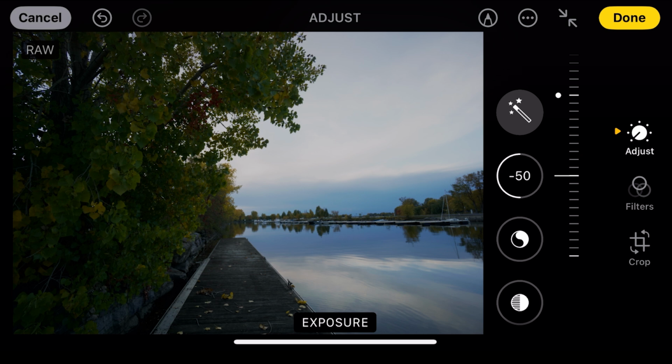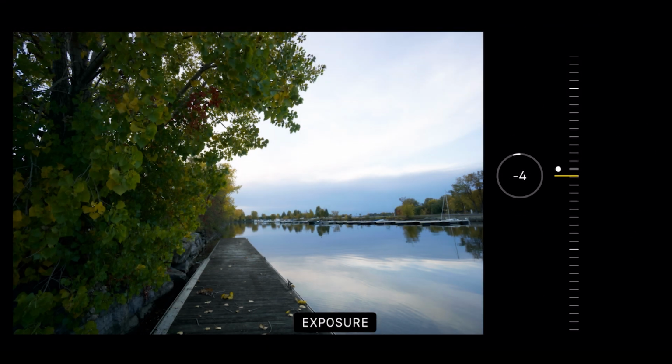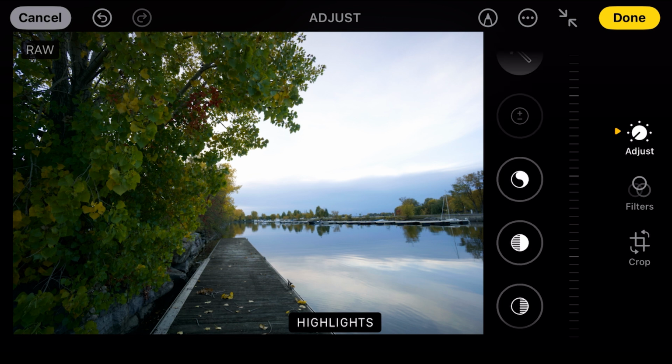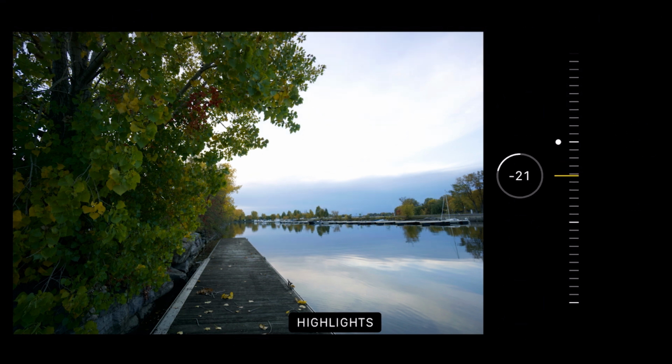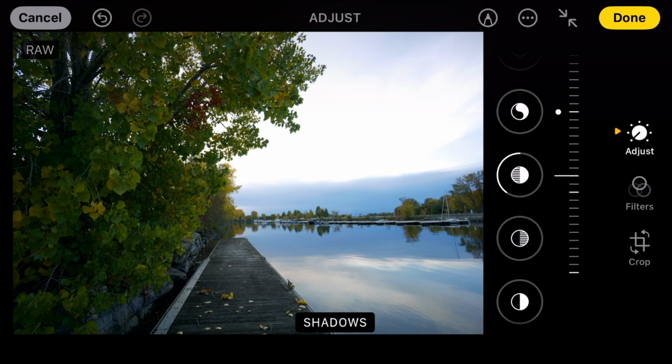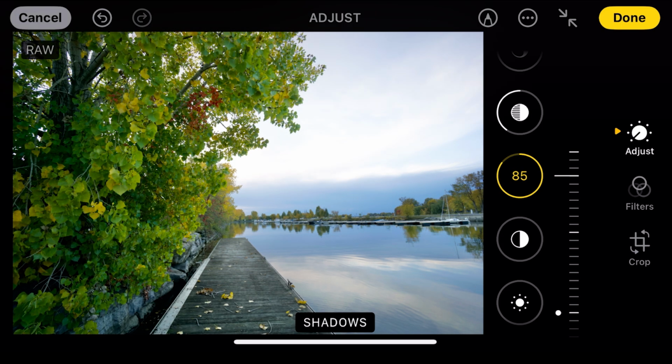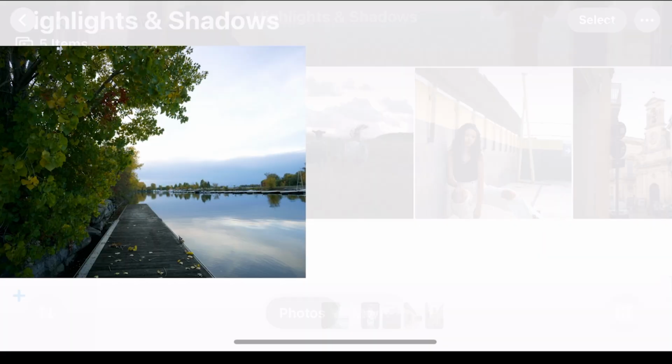In this scenario, we can use the highlights adjustment to target only the bright areas and the shadows adjustment to target only the dark areas. So let's go to highlights and decrease it to around -40. Now let's go to shadows and increase it to around 85. There you go. Let's have a look at the overall before and after. Here is the before and here is the after. We have altered the brightness of both shadows and highlights and also recovered a lot of details in them.